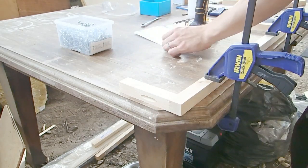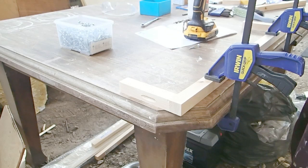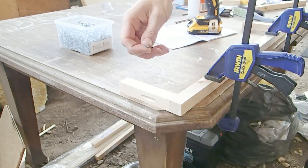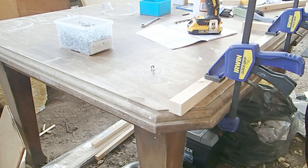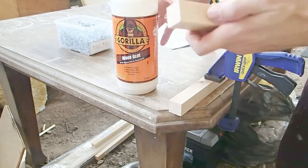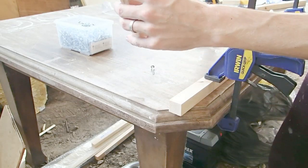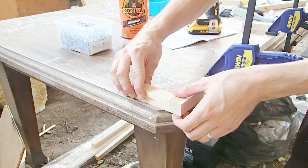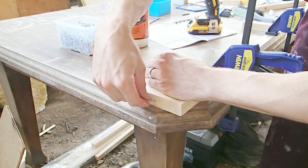So you don't need to drill a pilot hole into these because these screws are designed to cut through the wood themselves. What you need to do is just apply a little piece of glue. So I'm using some of this Gorilla Wood glue. I'm going to apply it on the end here. You can wipe away any excess later. I'm going to butt it up against there. I'm going to put my screw in place.